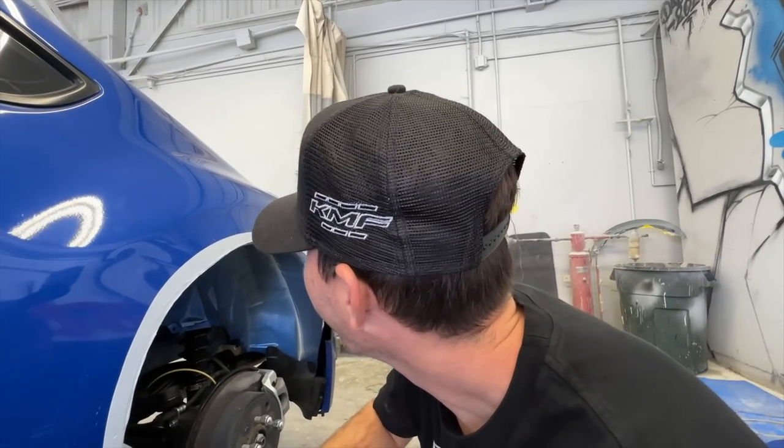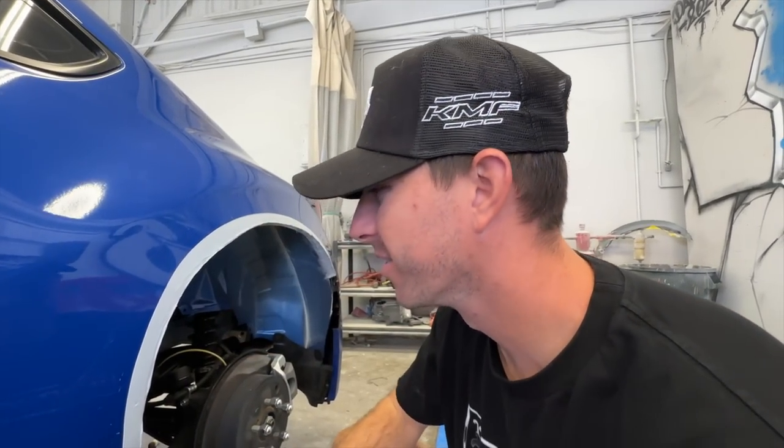Oscar's gonna do it, his best shot. There you go. The cut champion. This is the worst side, and it doesn't even have the gas cap on it. This is the best side. Oh, this is the worst side. Clean.